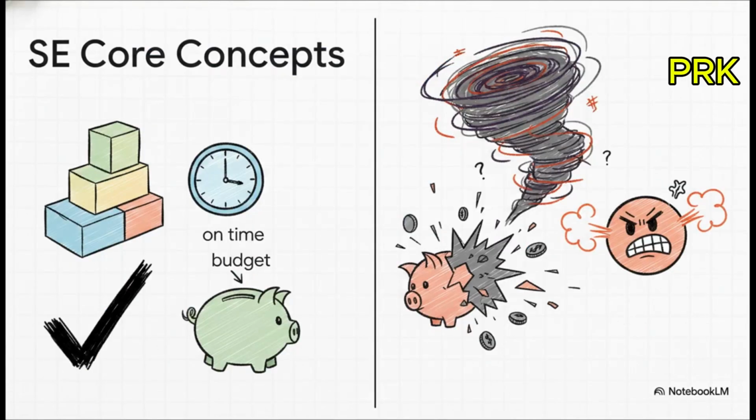Expanding on that just a bit, the primary objectives here are all about producing reliable software, but doing it on time and within budget. The characteristics of a truly good software process mean that it's highly predictable and testable. And the software process itself? Well, that's really just the structured set of activities required to build the system. Without this level of discipline, projects absolutely spiral out of control, budgets explode, and users end up super frustrated.